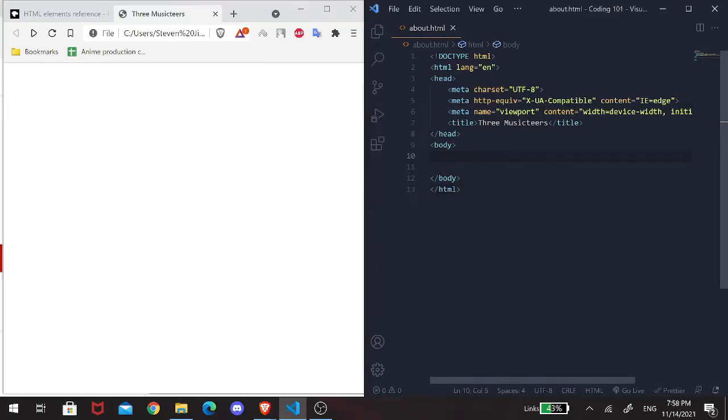Okay, so now let's actually create our document. It is important to know that when you're creating a document, you'll want to include all your paragraphs in a paragraph tag, all your headers in a header tag, and it is good to only have one H1 header once per document. So H1, enter. H1 is going to be the biggest header, which is what the whole page is going to be about.